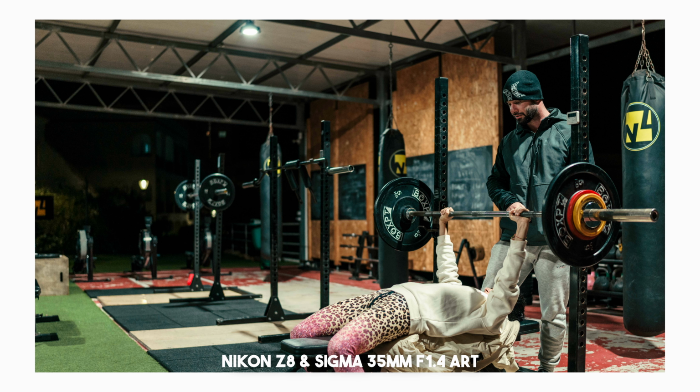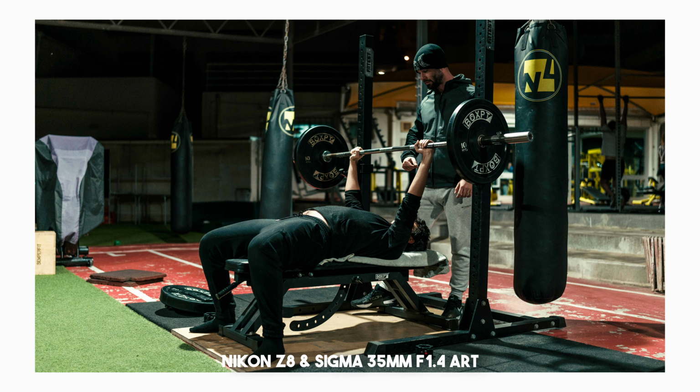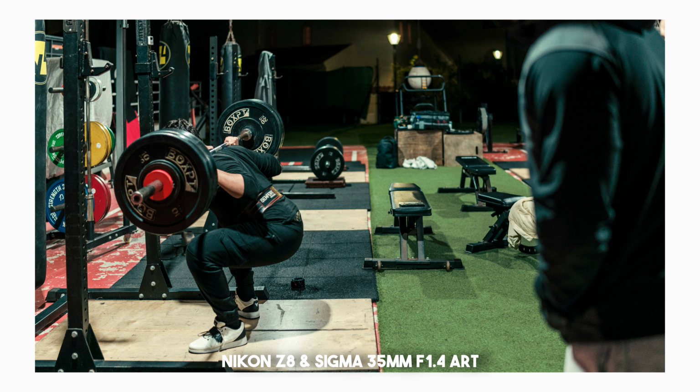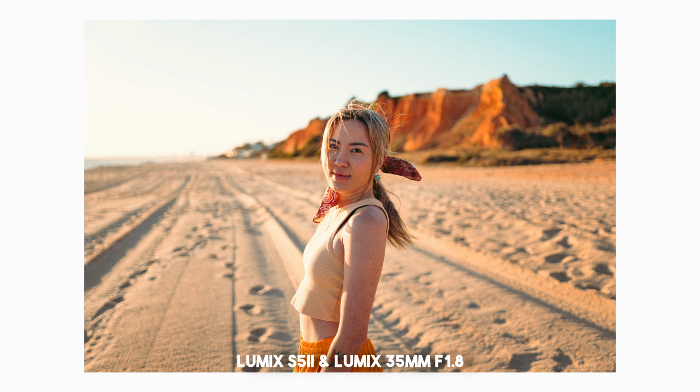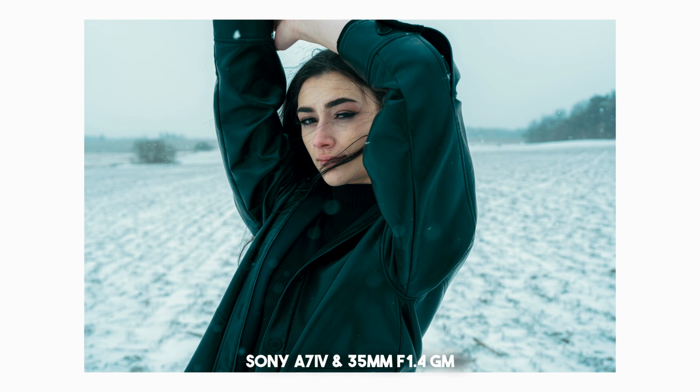The 35mm lens is often hailed as a street photographer's dream due to its unobtrusive nature. It allows you to capture life as it unfolds without needing to be too close or too far from your subject. However, it's also incredibly versatile because it appeals to so many photographers across various genres. And this is why this lens is so highly regarded. Ask any photographer and there's a good chance they'll list a 35mm as one of their favorites.